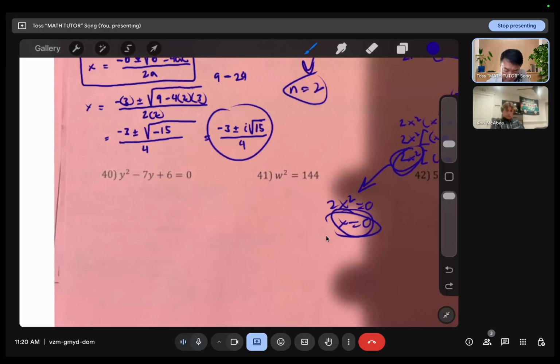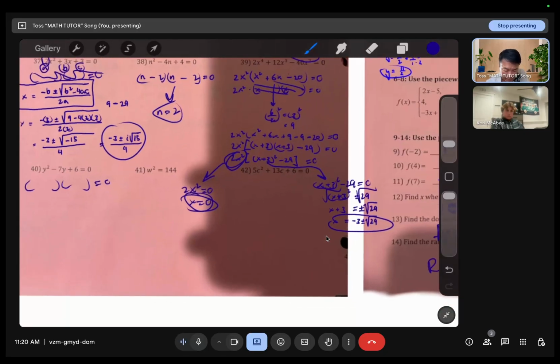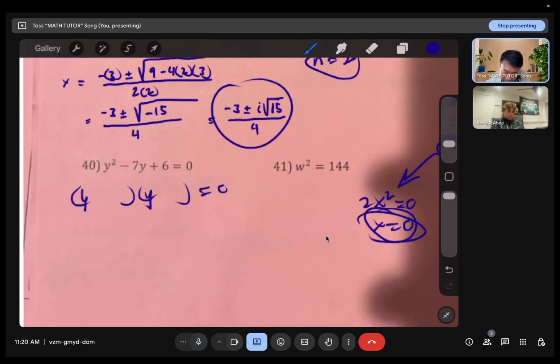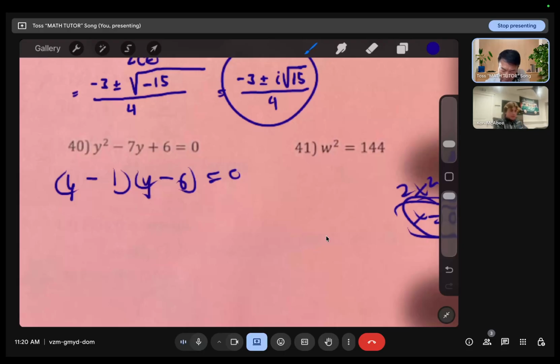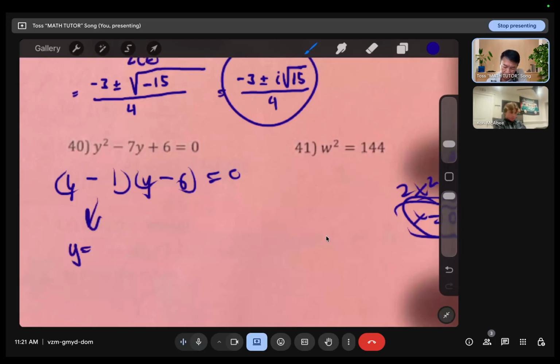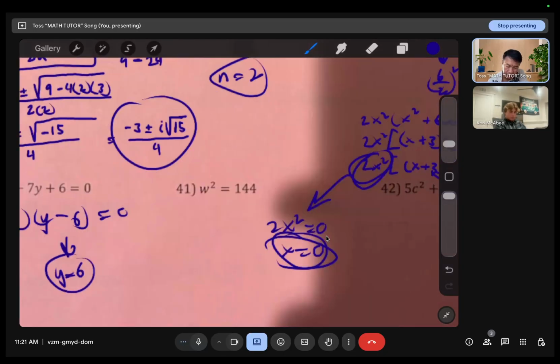So we did what we need. Now we can always try to factor by hand. Did you copy that? Okay, continue here. Y, 6 and 1. Perfect. Subtract, because I can get my negative 7y. See that? Outer negative 6y, inner negative y, negative 7y. And I also get a plus 6 back if I multiply the last, negative 1 times negative 6. And the first is y squared. Then set each one equal to 0: y equals 1, y equals 6. Done.